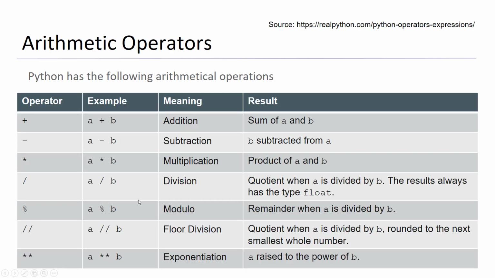Now, Python has 7 basic arithmetic operations, and these are the operators that allow you to do such arithmetic operations. I will not go into details about this. You can refer to this source over here, and you will see this exact same table. What we will look at next is 2 operators that you might not be familiar with from your basic math courses, and those are the modulo operator and the floored division operator. So we will look next at examples of modulo and floor.